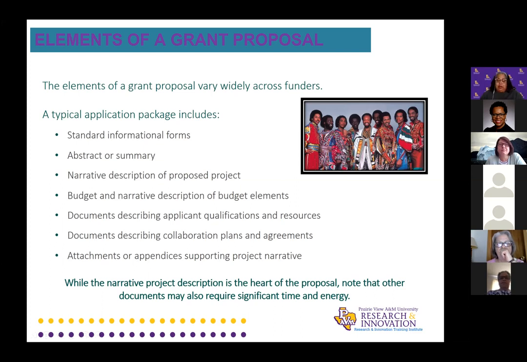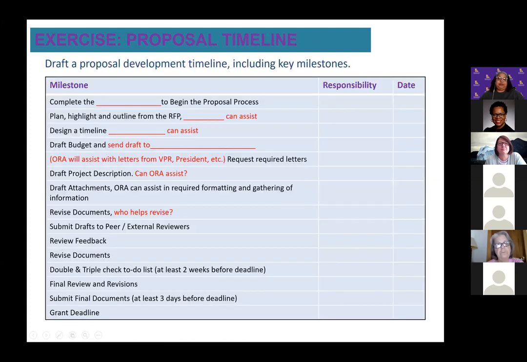We often talk about how you really want to make sure to get some of those attachment pieces, some of those additional pieces or appendices, out of the way as early as possible. And then you can focus on the narrative and the project description. We have seen, and even experienced in our own writing of grants and proposals, that you'll get the narrative all done and then find out that, oh, we're missing a CV, or we're missing this document. And so it's crucial that all of them are done, and we strongly encourage you to get those extra pieces out of the way. Next slide.